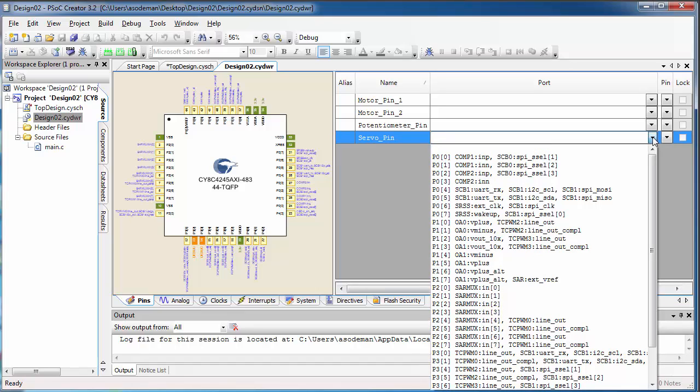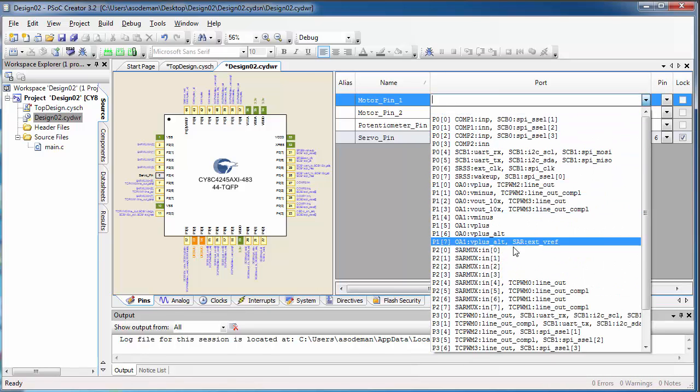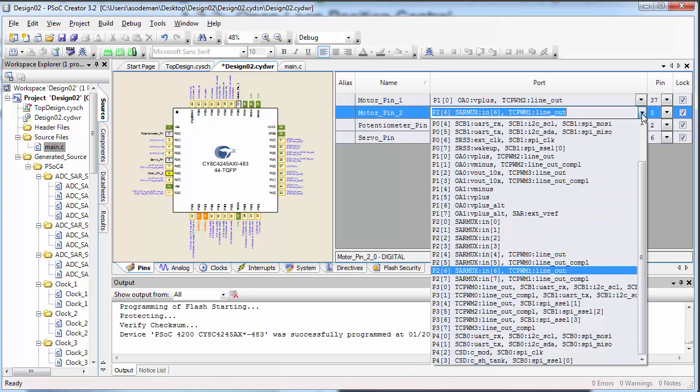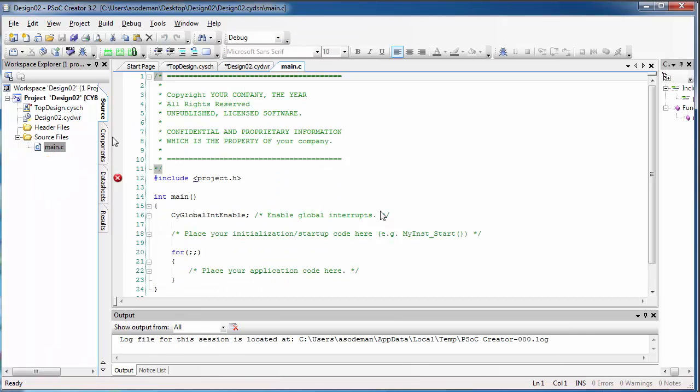Let's make the servo pin. We need to pick a PWM pin here. Let's make it pin 24. Let's make the motor pins be pin 10, and let's make the other motor pin be pin 11, and then set the potentiometer pin to pin 20.